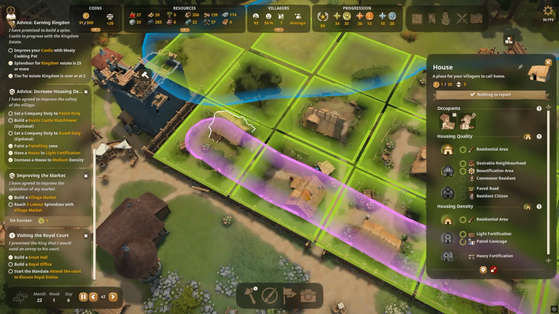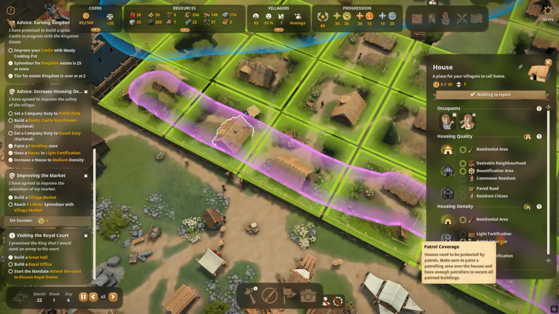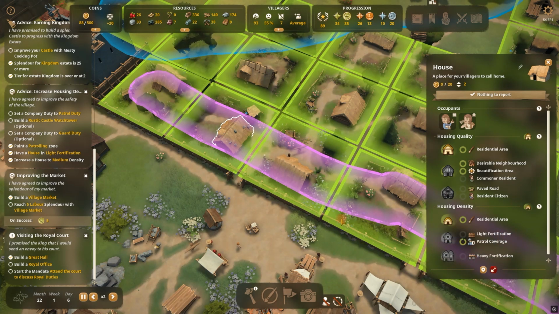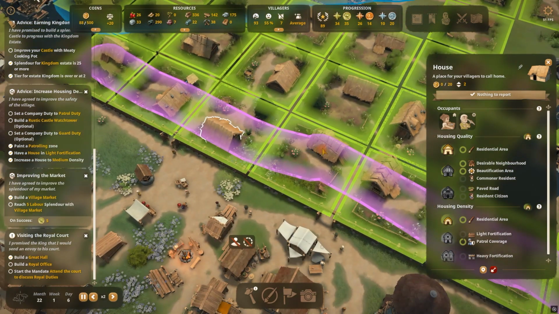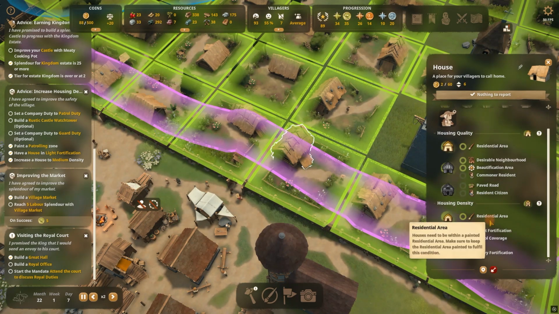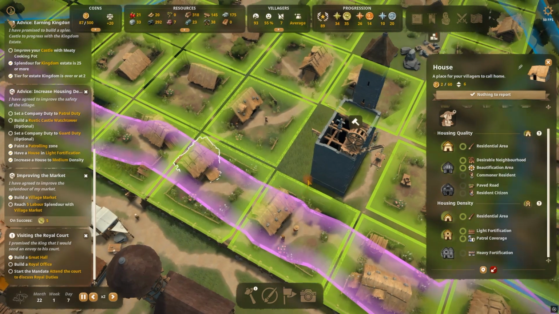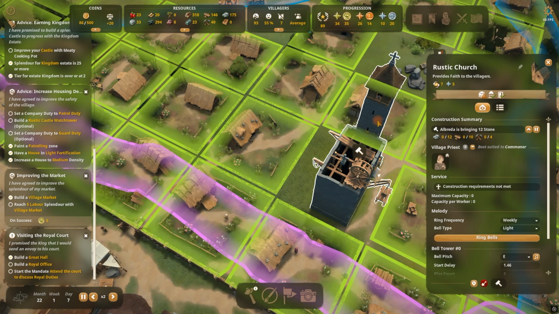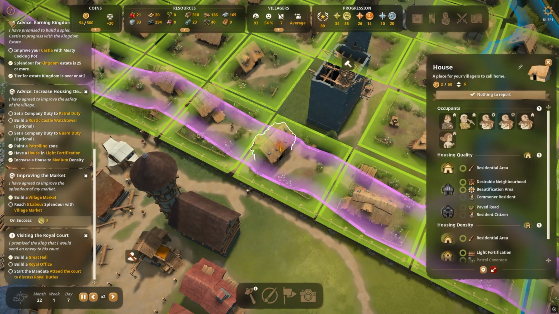Huh. That one says it doesn't have light fortification at all. It does, except we've got patrol. Yeah, same thing again. They want me to put in more towers, don't they? Now that one accepts it. Oh, it's because of the church. I would bet. Let's see, let's hold down. Oh, it's not going to show us, is it? No, it's not going to show me. But I would assume it's because of the tower from the church.